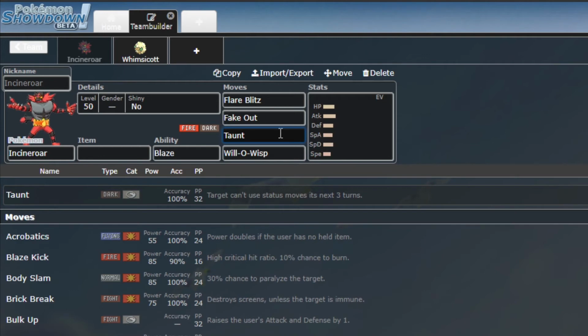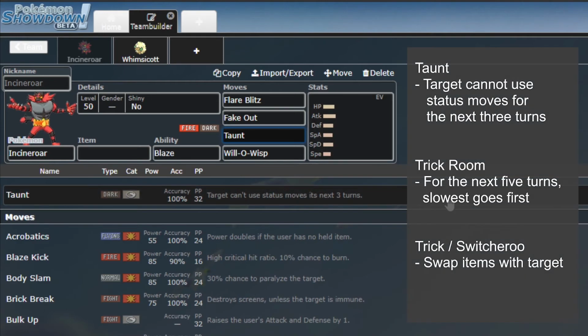First, Taunt. The target of Taunt can't use status moves for 3 turns. In other words, they're stuck using only damaging moves. That's pretty useful if your opponent has an annoying Pokemon that's looking to stall your team.